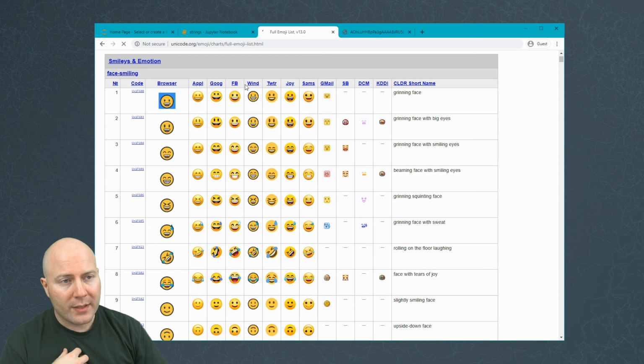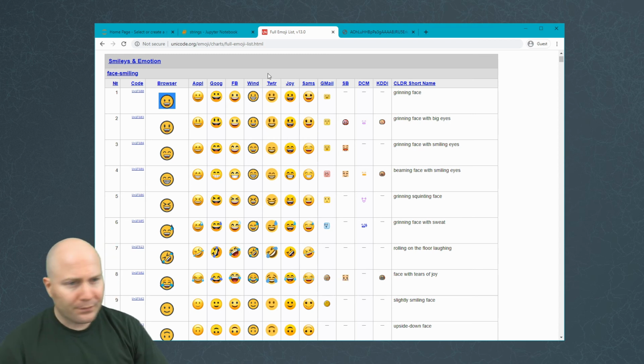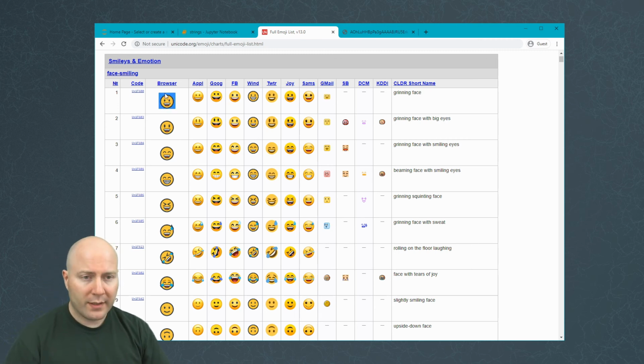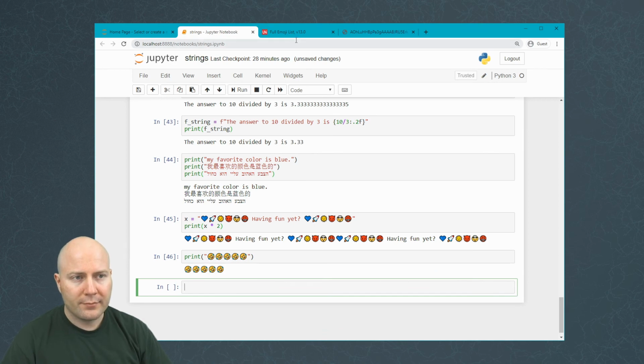These are images, right? And these are just examples of how the Unicode character looks on different things: Apple, Google systems, Facebook, Twitter, Gmail, whatever it is. Okay, so if you want to use Unicode characters in your text and you don't have a character selector or something like that, you can highlight this in your browser, and then you can come back here and do a print statement, and then you can just paste it in there.